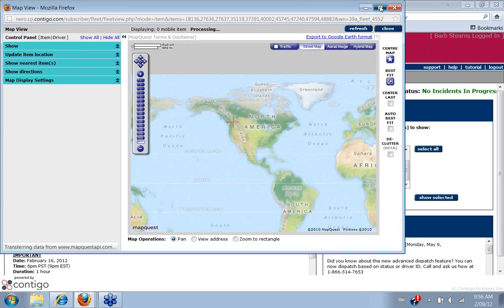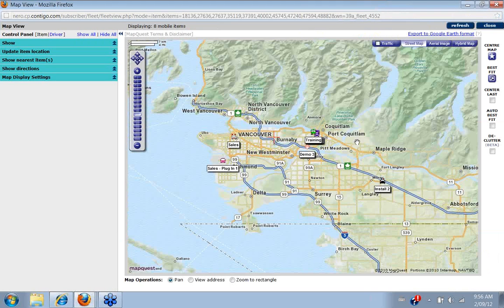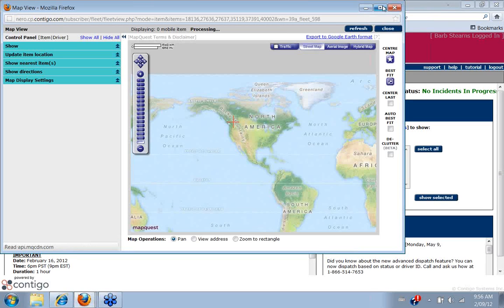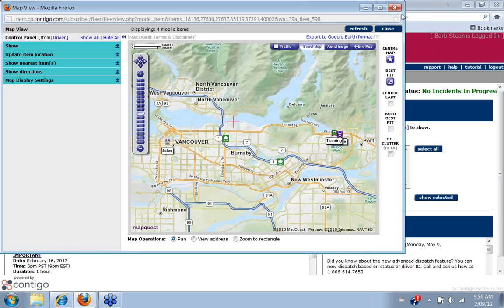I always just enlarge it so I've got the biggest map that I can get. Now, this map, being the main map, doesn't time out. So you can have it open all day, and you can have it running in the background. It's going to refresh every minute and update your information. You also have the ability to open more than one if you'd like. I can simply minimize this and then choose just all my BC vehicles and select them all and show them on a separate map and have that running at the same time. Or by tiling, I can have them open side by side.